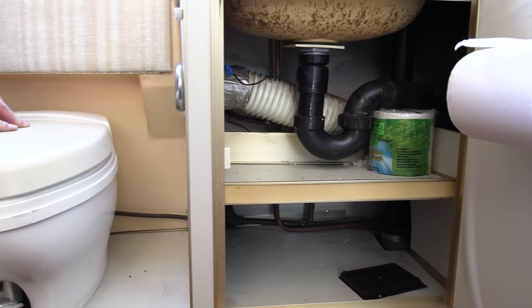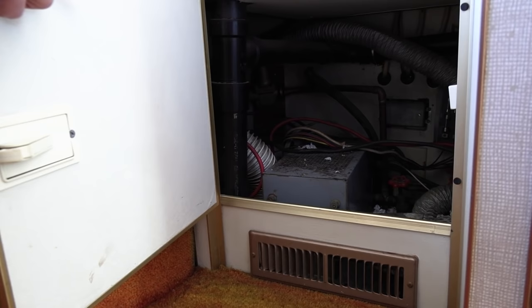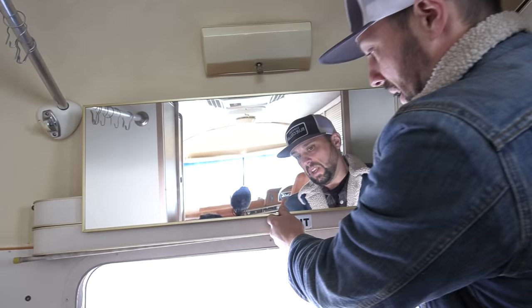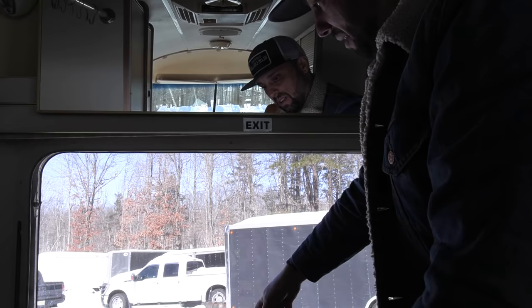Over here is the battery charger and a lot of the plumbing, with fuses and breakers — this is a utility closet. The other one over here is the wardrobe with a rod up top, and there's a little fan or electric heater plus a small microwave cooker I've never seen that shape before. Up top there's a medicine cabinet that opens, and you can lock it at your preferred height. This window also doubles as an emergency exit — just lift it up, tear the screen out, step on the spare tire, and jump out.